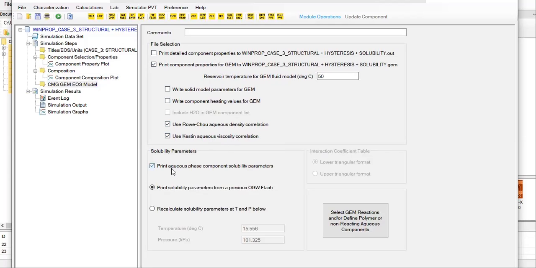But now we will check this one, print aqueous phase component solubility parameters, and recalculate solubility at temperature and pressure, in this case reservoir temperature and our reference pressure. And don't forget to save. All right. And we need to run it.